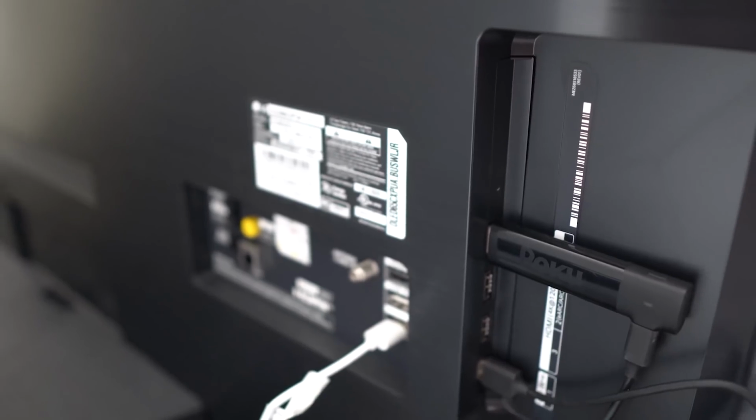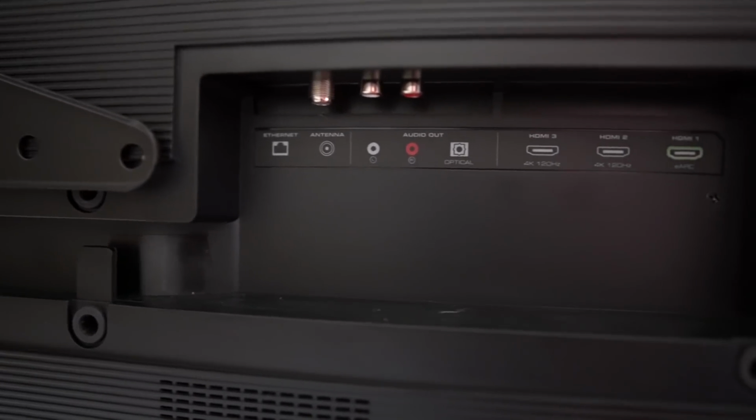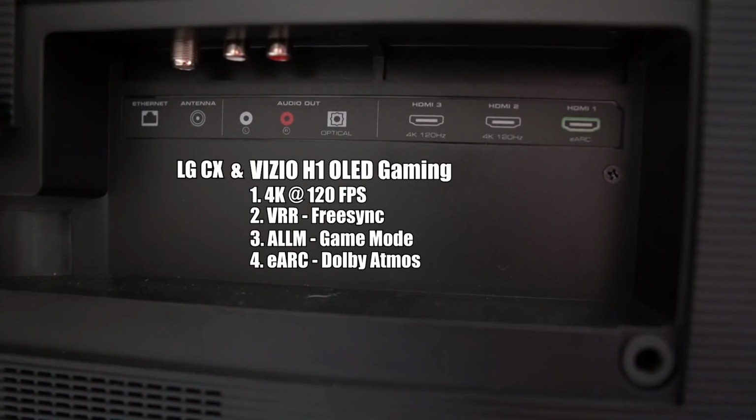The LG and the Vizio both do have HDMI 2.1. The LG does have 4 HDMI 2.1s that do run 4K at 120, and the Vizio actually only has 2 ports that are 2.1. Both the LG and the Vizio have game mode, or ALLM. They both have VRR, both have FreeSync, and the LG actually has G-Sync as well.